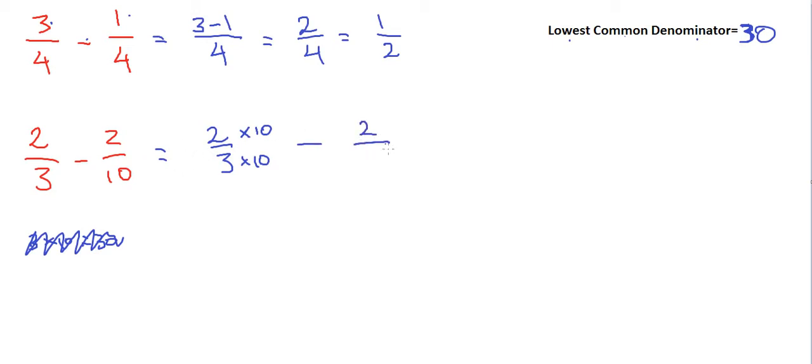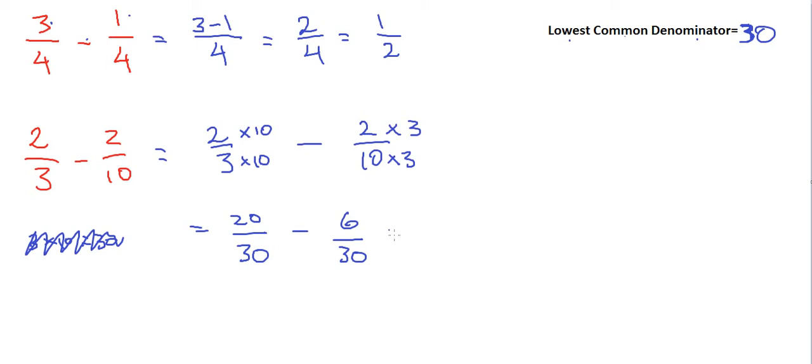Okay, so 2 times 10, oh wait, we'll go to the next fraction, 2/10. To get a denominator of 30 for this fraction, I have to multiply by 3, because I know 10 goes into 30 3 times. What I do to the bottom, I do to the top. So what do I end up with now? This fraction now becomes 2 times 10 is 20, the numerator is 20, and 30 of course at the bottom, minus 2 times 3 is 6 over 30.